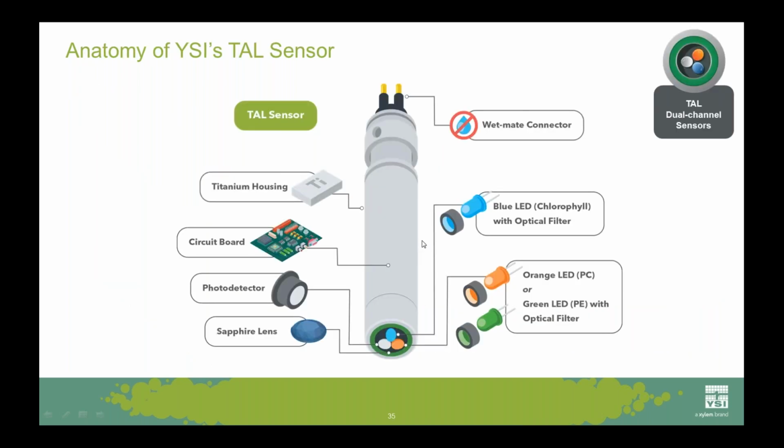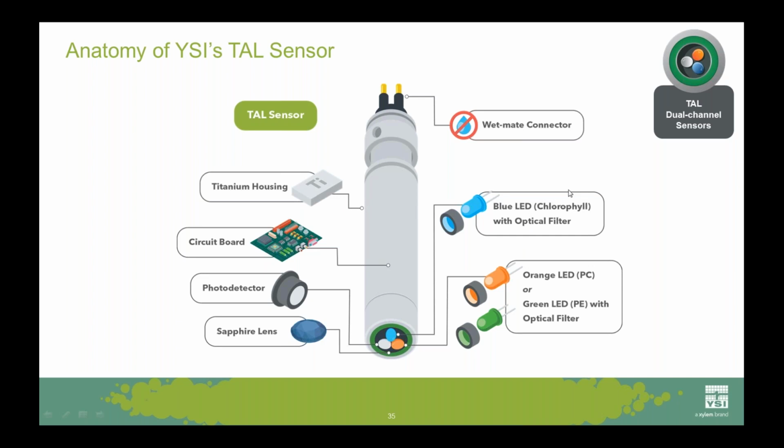So let's talk about how these work. This is a diagram of the total algae sensor for either PC or PE. I'm going to work my way around this diagram, but in the interest of time, I'm going to skip the wet mate and the titanium housing and the sapphire lens, though all of these are very unique features of YSI sensors that make it really rugged in the field.